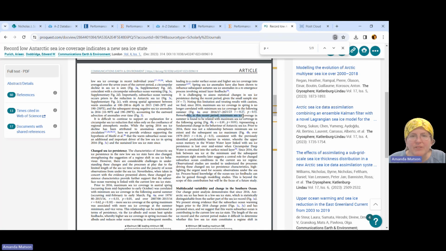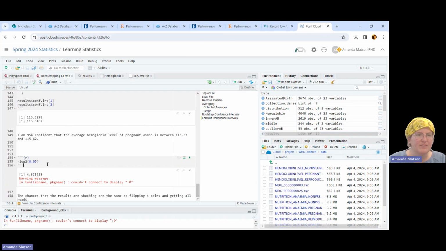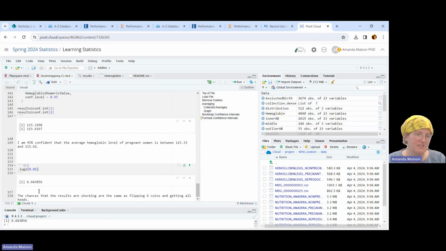Remarkably, in this recent period, minimum sea ice coverage in the summer is found to be related with maximum sea ice coverage in the following spring. And so the odds of them being related are the same odds as p being less than 0.01. If I hop over to Posit Cloud and do negative log base 2 of 0.01, then I get 6, almost 7.